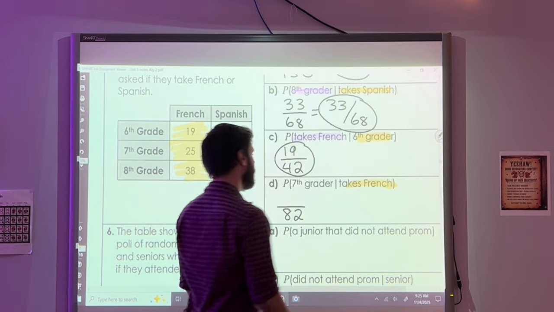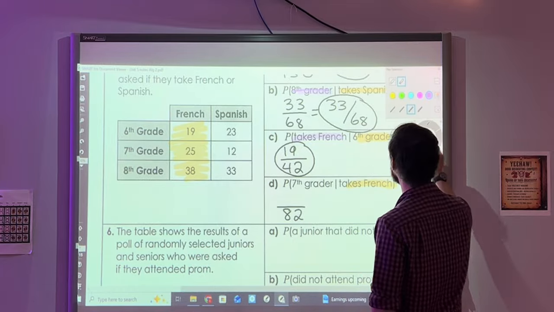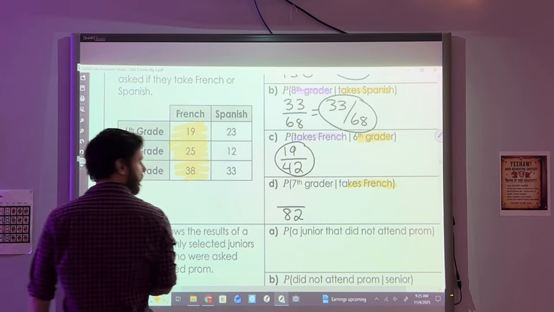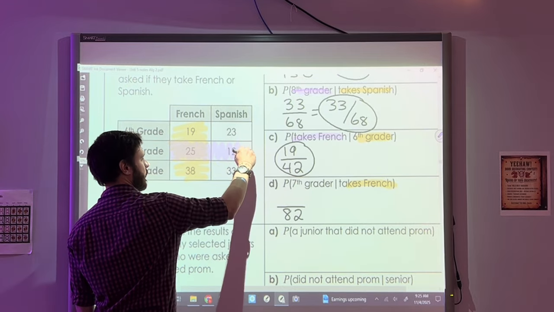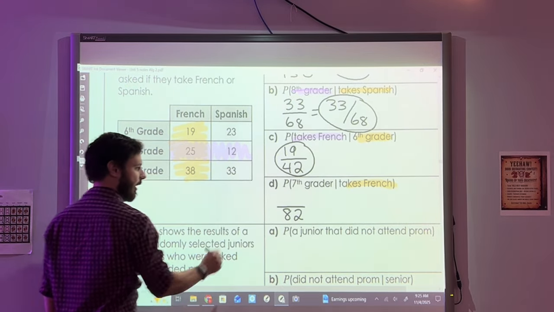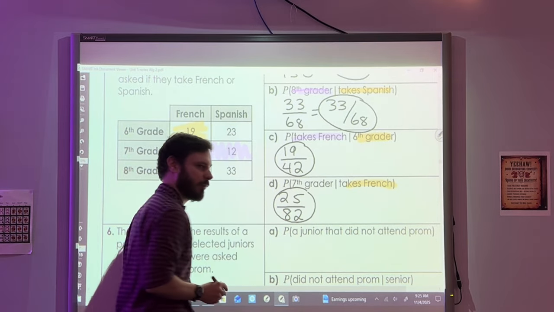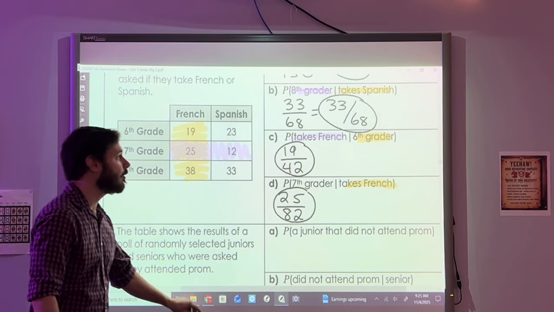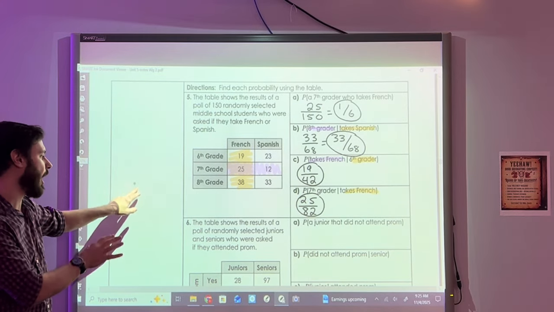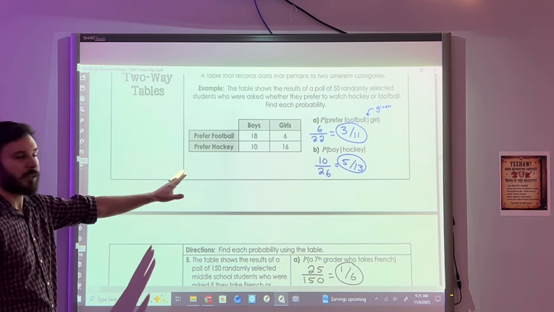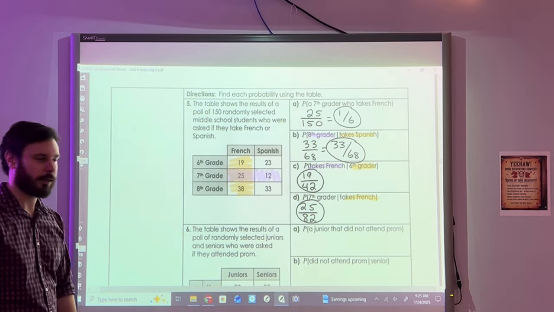Okay. Of these, how many are 7th grade? Some of you already know what it is, I hope. 7th graders, we're already 7th grade. Boom! My overlap is 25. And this is a lot of answers that do not reduce. But that's how these are done. Okay. So whether or not you need the visual of the highlighting, or can just look at it and simply figure it out, both roads, not that hard.